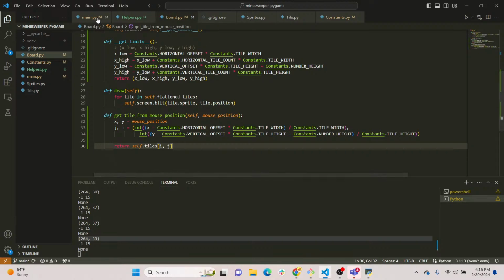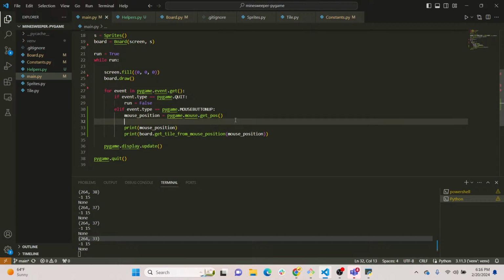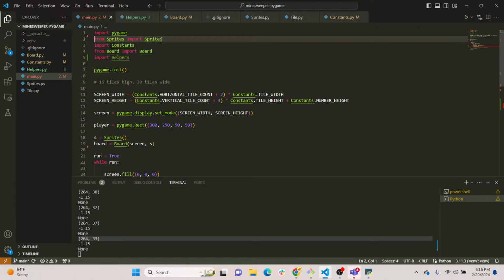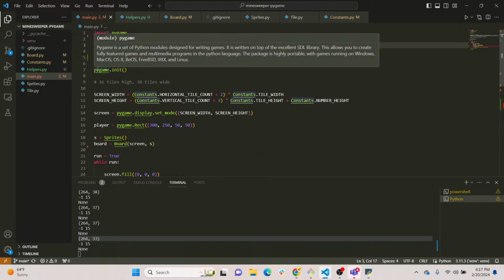Alright, anyways, so main, we want to say if, let's see, oh, we need to import helpers, right? Oh, we don't need this anymore. Let's just import everything. I should have done that with constants. I probably should just switch to it, but I might be done using the constants.